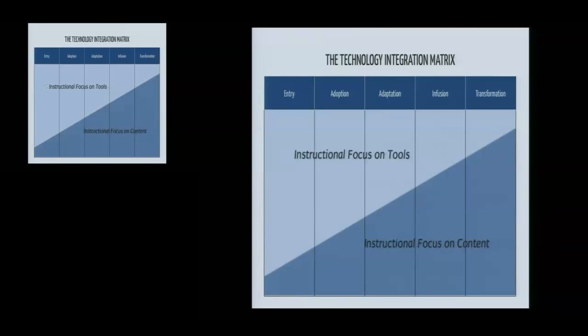Finally, the instructional focus shifts away from the tools and toward the content. So in an entry-level lesson that involves tablet computers, for instance, I might want to build in some time to teach students about the new tools, how to handle them and how to power them off and things like that. Whereas at a transformation level lesson using tablet computers, we aren't going to be talking about the tablets at all. The technology becomes more transparent and the focus is more clearly on the content alone.